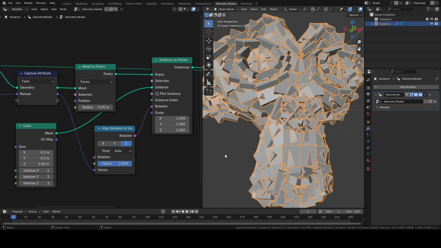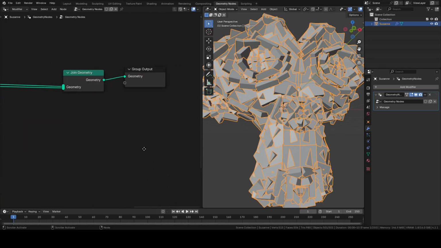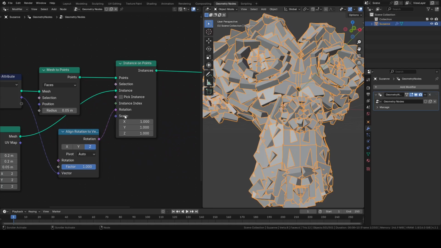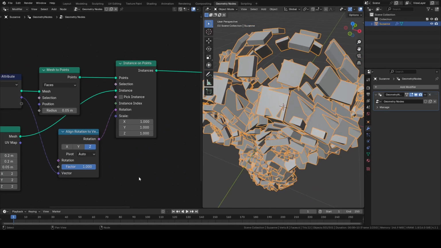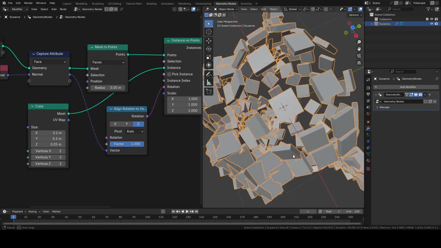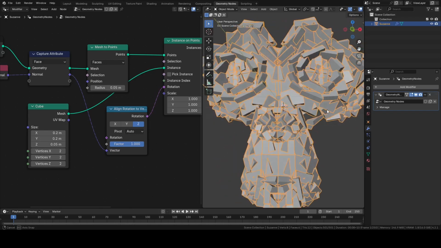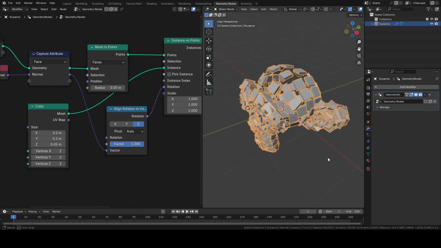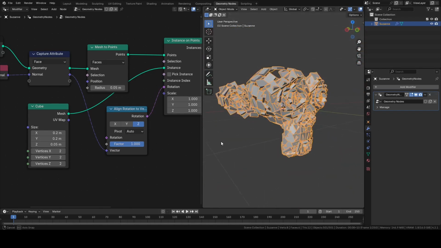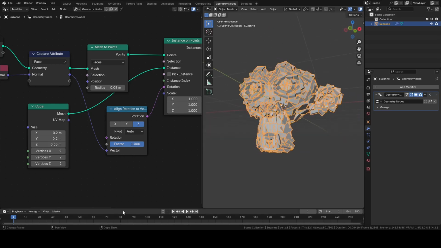We can see, even if we remove the original monkey head, we still have some kind of idea of the monkey head, even if the original geometry is not available anymore.